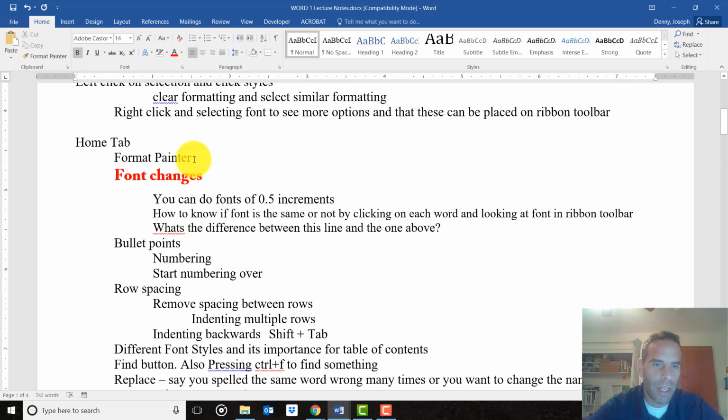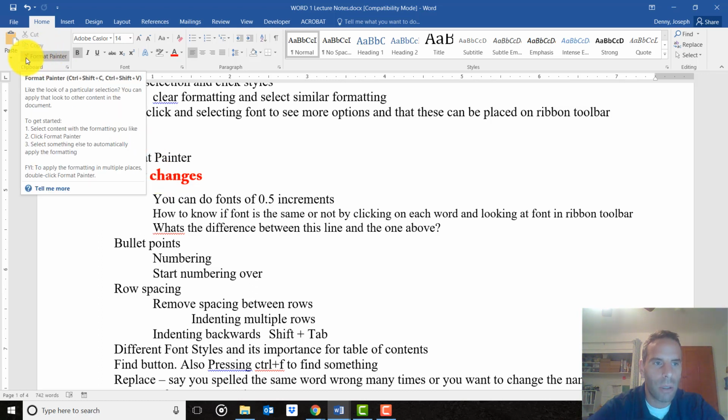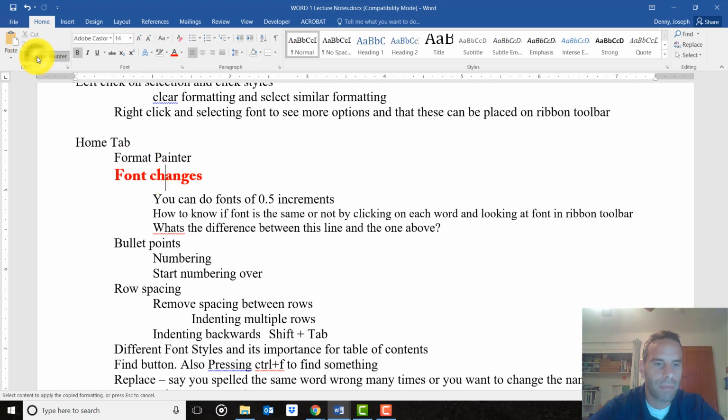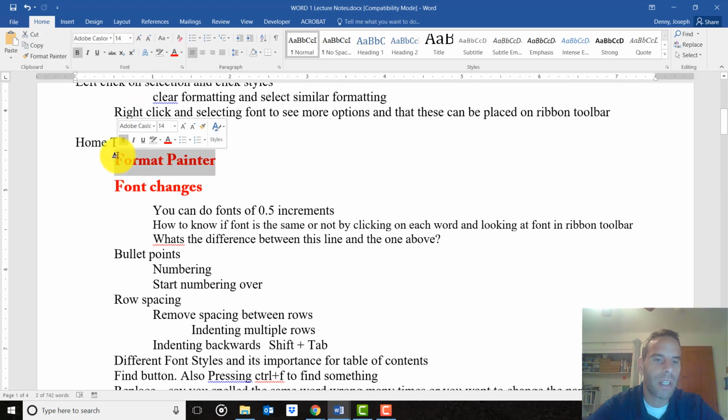Well, you could go through and try to find every single difference. If you'll notice, if I click on one line versus the other, you can see some of the changes up here in the top. But there's a much faster way than going back and forth trying to see what the difference is. If I want to make this line right here look like this line right here, all you got to do is click on that line that you want to copy the format from, click on this little paintbrush, Format Painter, and then highlight the words that you want to match. And then let go of the mouse and it'll show up the same way.